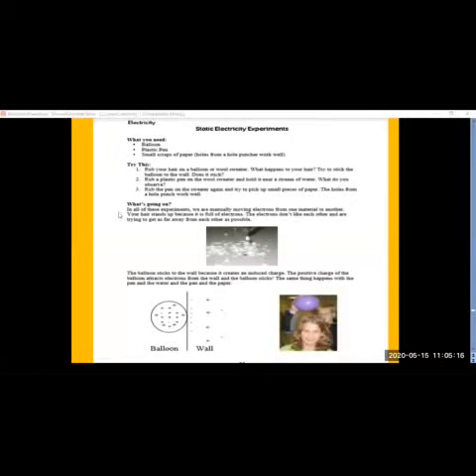Normally when we played during our small ages, what you used to do is take a comb or a scale, a plastic scale, whatever you have, and rub it on your head or your hair. You rub it fast 3-4 times and then keep it near bits of paper. It will automatically attract like this. You should have observed this experiment many times.